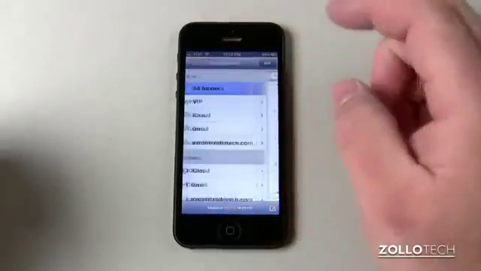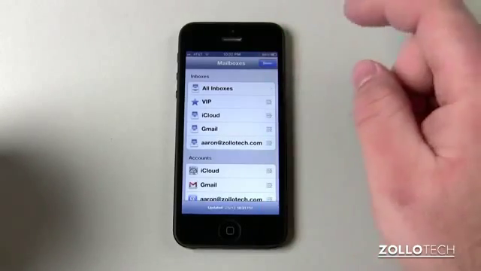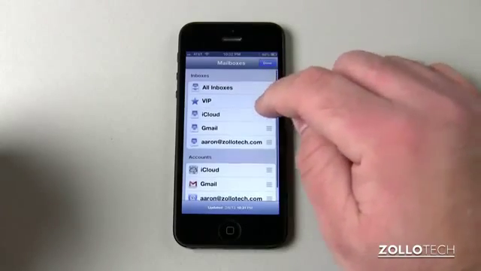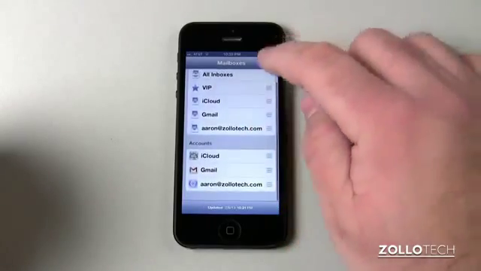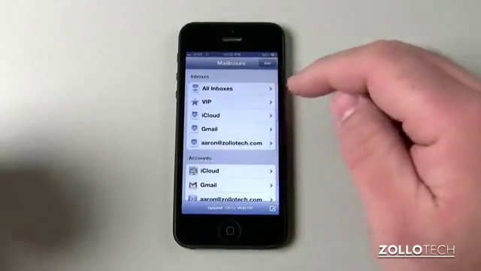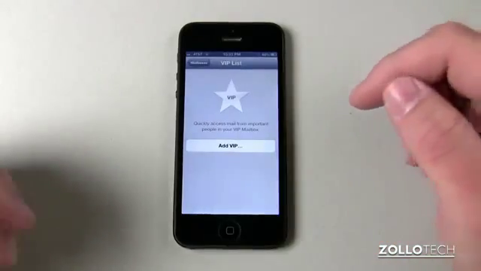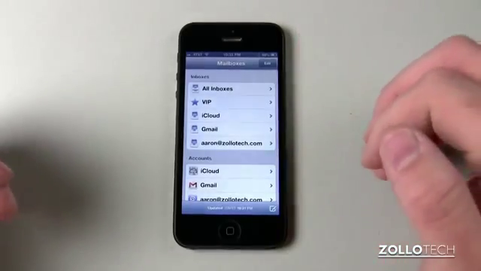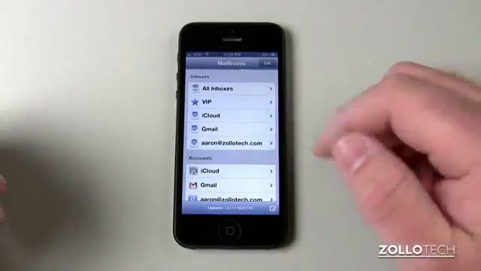You can do that. And then if we go back, you'll see we have all my different email boxes. If I hit edit, we can go in here, move them around rather. When we've got this on, same down here, go to done. And the VIP email address that I mentioned earlier, going to VIP, we can add a VIP. So maybe we want certain messages from specific people. It could be a relative, it could be anybody you want, could go in that mailbox.